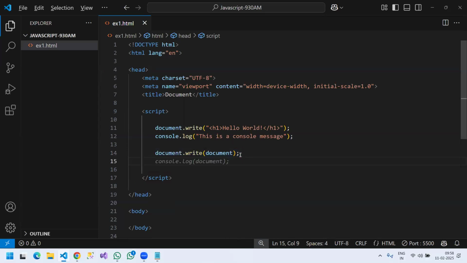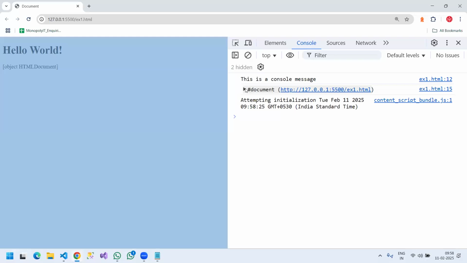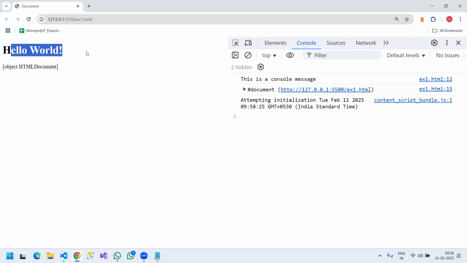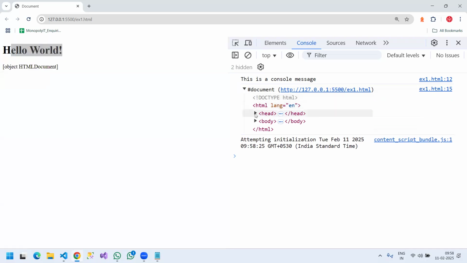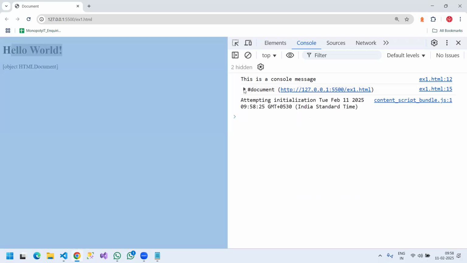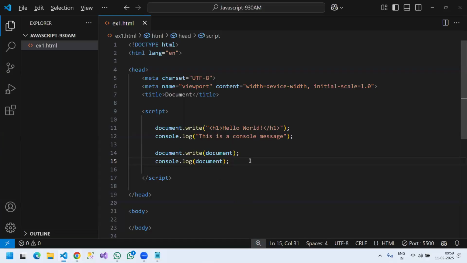If you want to see that object, then print it with console.log document. Now see that it is printing an object. So when you want to check data, if it is an object or an array, we have to print it to the console window, then we can check it. When you want to print to the document, only string data can be printed. Got it? When you print an object to the console window, it comes as an object. You can expand it and see whatever properties it has. Okay, so that is console.